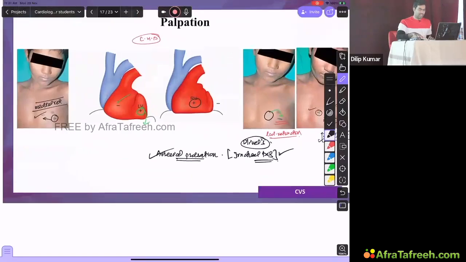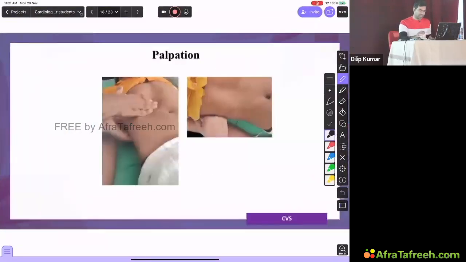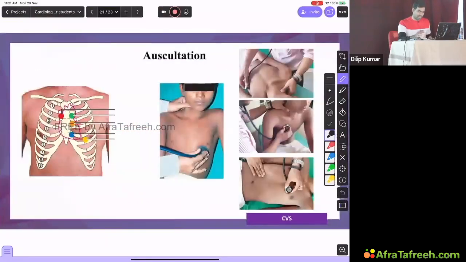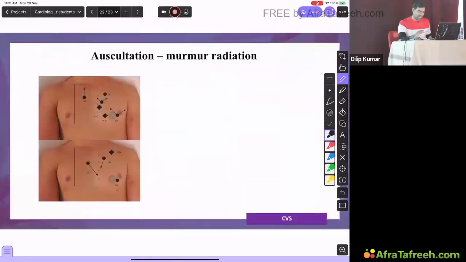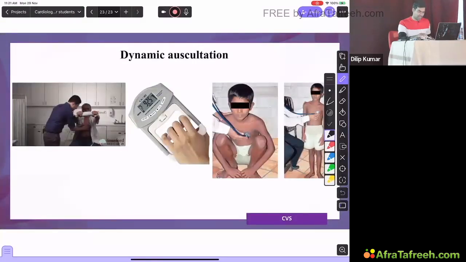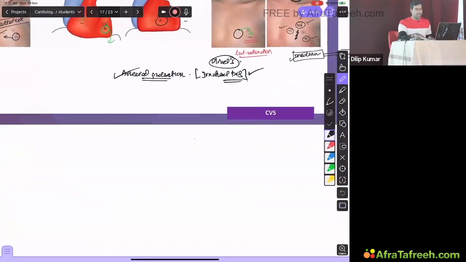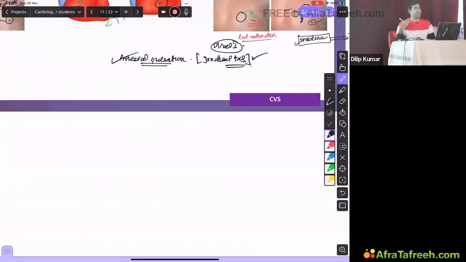So let me see whether it is there in my presentation. I think I have not mentioned it. It's not there. Anyway, I'll try to show the image of how to examine, but that's how you examine. From behind, very simple, just keep the fingers here. The trachea moves down in a pulsatile fashion with each beat. That's considered to be significant for aortic aneurysm, aneurysmal dilatation of the aorta, and that's what we call tracheal tug.